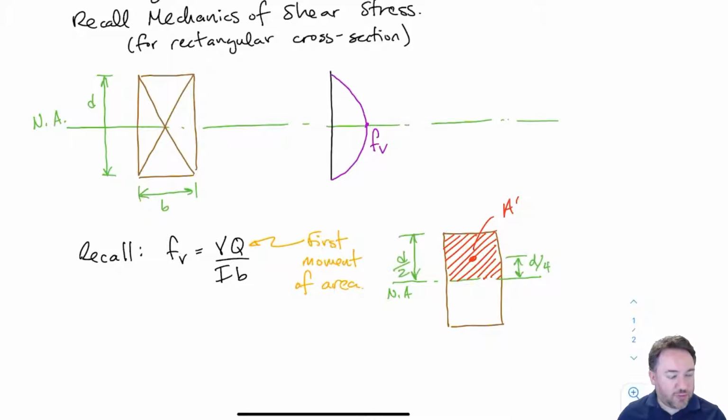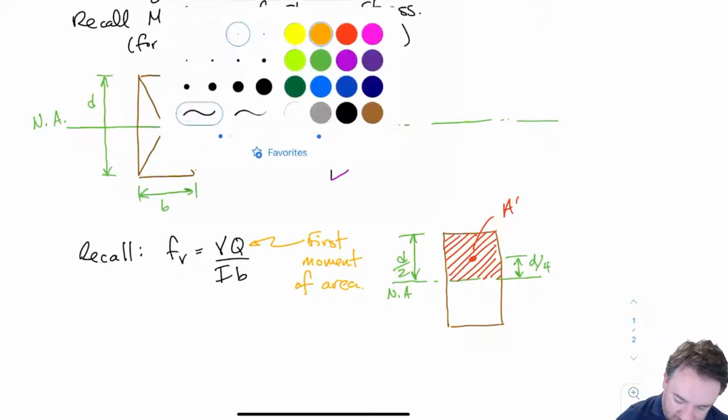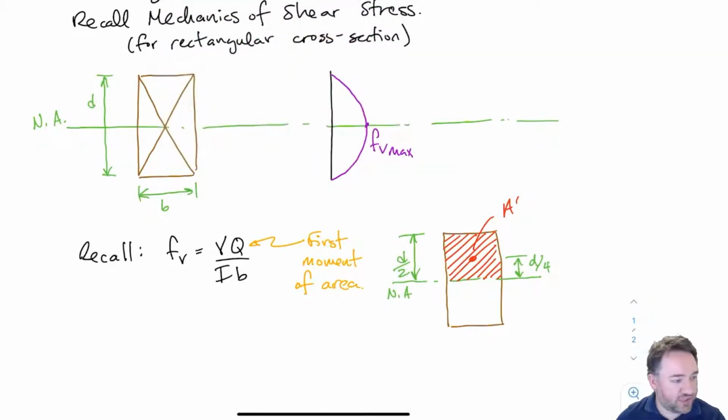So if you recall the first moment of area, this is how we calculate the first moment of area at the center of the section. So Q changes depending on which part of the cross-section we are with respect to height. What we do is we take the area to one side of the neutral axis, and we multiply it by a lever arm, which is the distance from the neutral axis to the center of the area. So if I'm looking at the center of the beam, where FV max is, then I basically take the area of the top half of the beam and I multiply it by the distance d over 4, which is the distance between the neutral axis and the centroid.